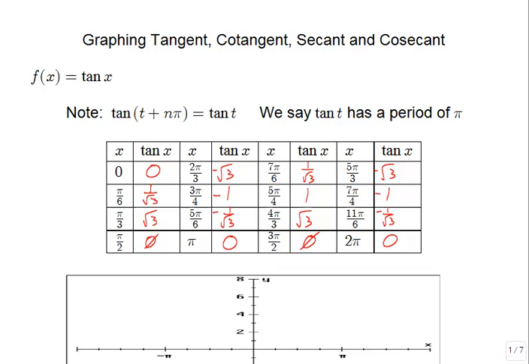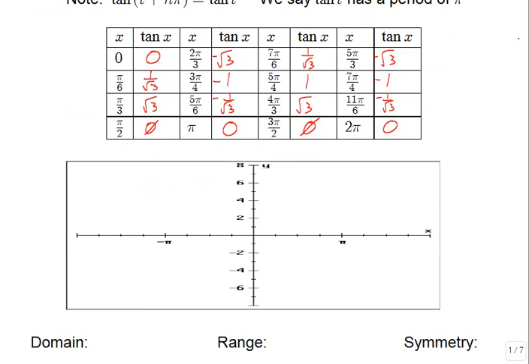So here's our chart of values for tangent, and I'm just going to plot some of the common ones here, some of the major axis ones. At 0, we want to go through 0. At pi, we want to go through 0. And at 2 pi, we want to go through 0. At pi over 2, this became undefined. And you can kind of imagine what that's going to mean.